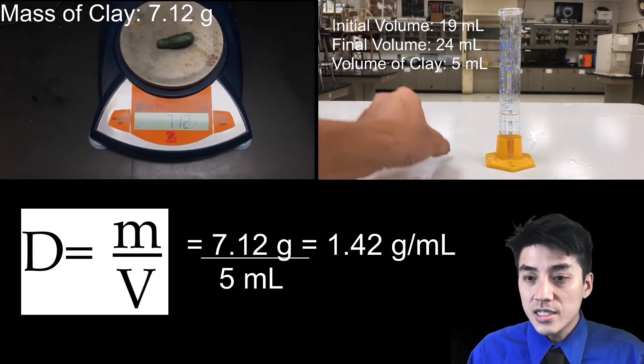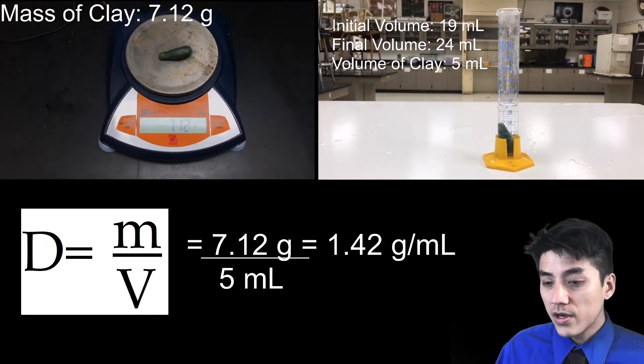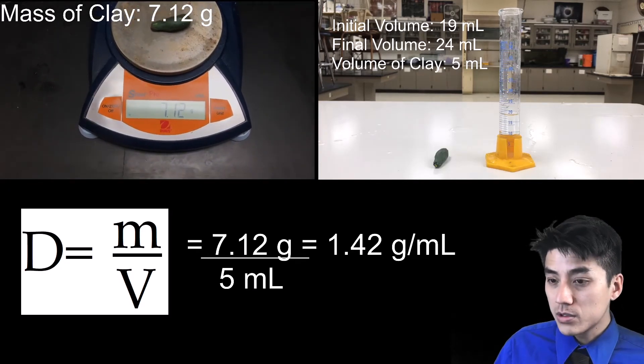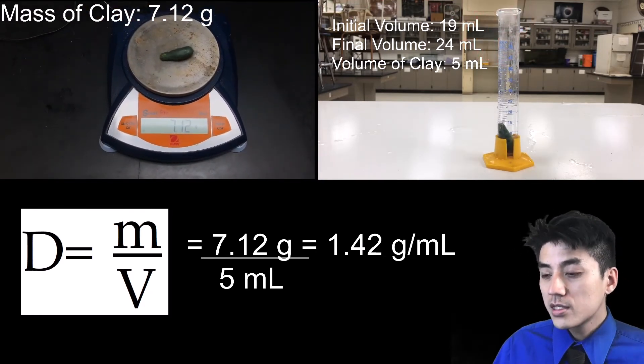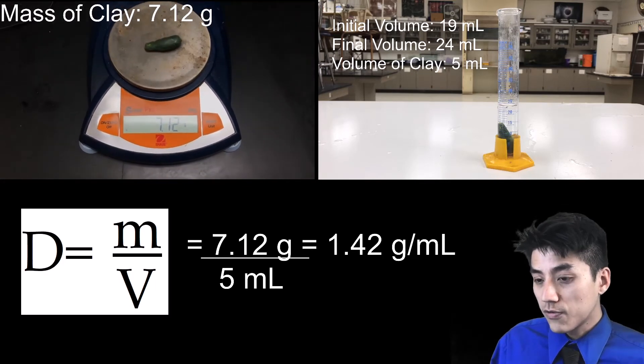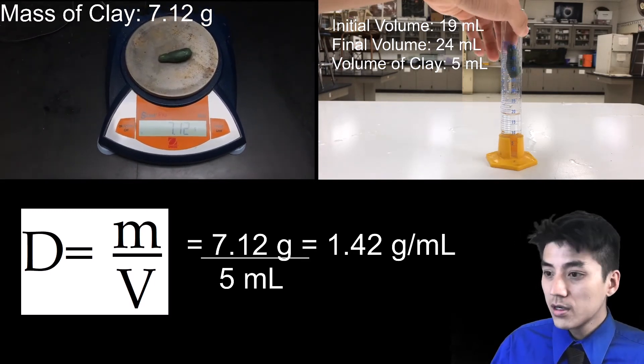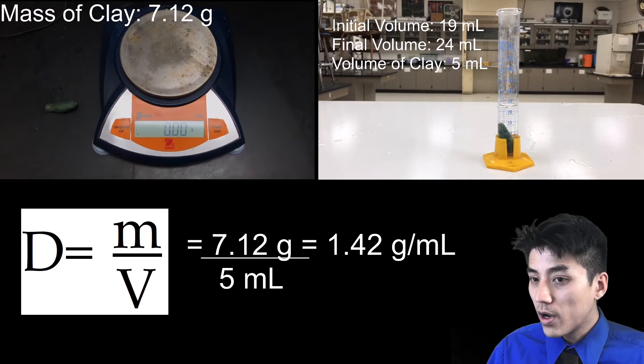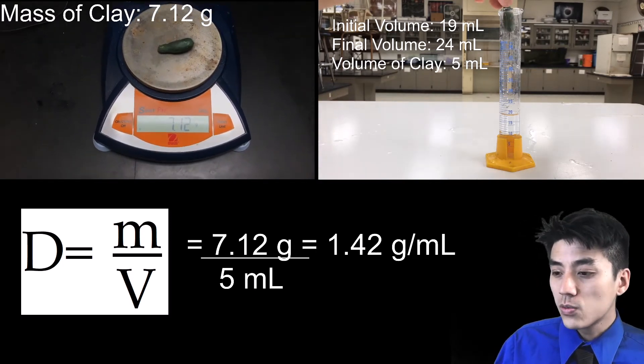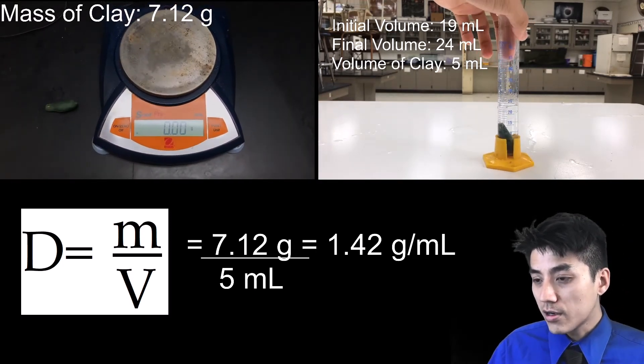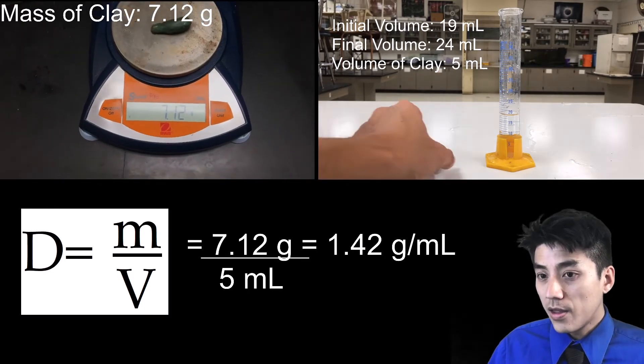So once again, going back to our equation, density equals mass over volume, M divided by V. We get 7.12 grams, which we found was the mass of the clay, divided by the volume of the clay, which was 5 milliliters. And we get an answer of 1.42 grams per milliliters. And then you ask yourself, does it sound reasonable? And it should, because in our first trial, we got around 1.7. So 1.42, because this is an experimental trial, there's a little bit of error in how we read the volume of the water. There could have been some weird error with the scale, who knows? But 1.42 is in the same neighborhood as 1.7 in trial 1. So we could say that our answer is reasonable, and also 1.42 is a number bigger than 1. And because the clay sank, that would seem to make sense.